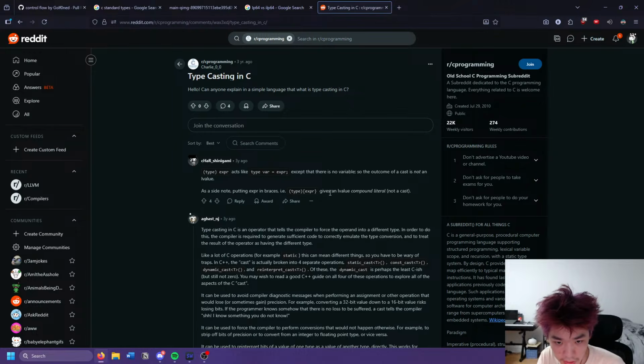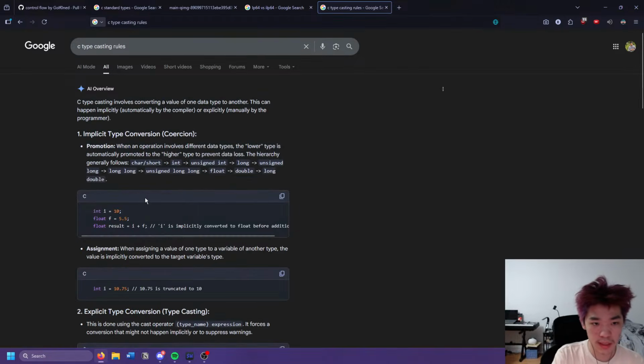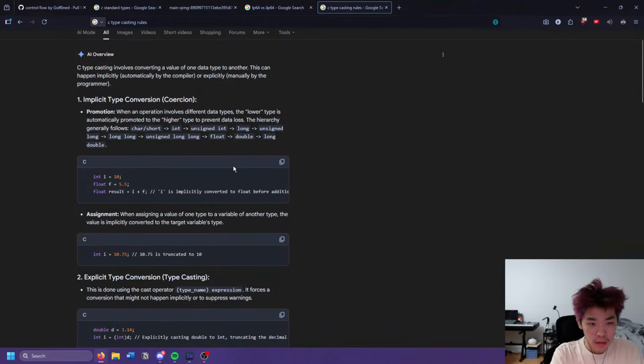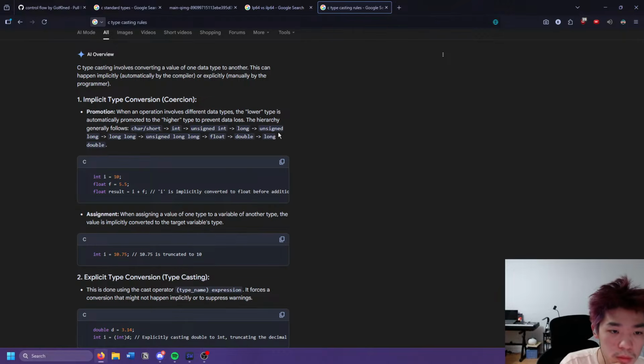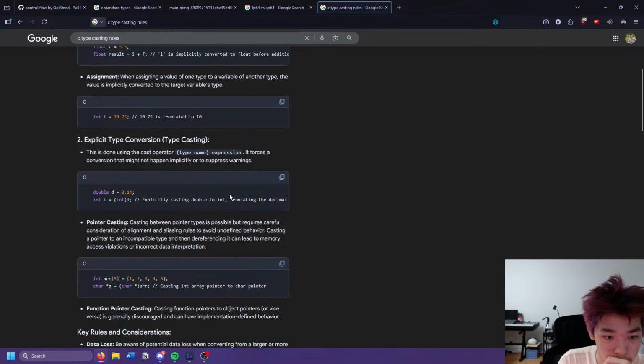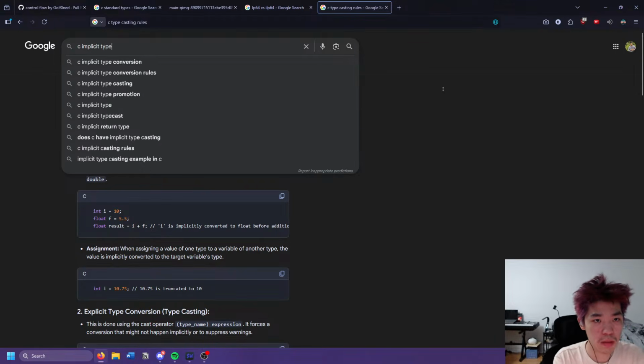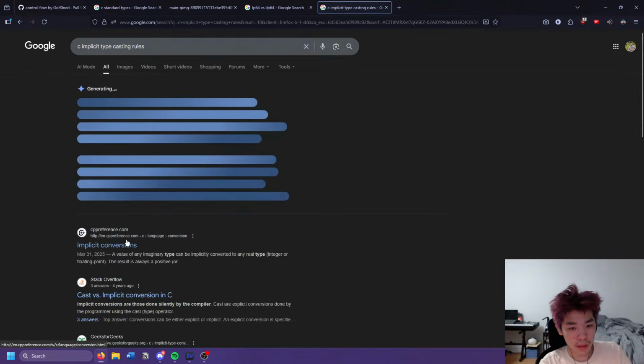How do we do typecasts? What are the rules for typecasting in C? Or for implicit? Okay. So it gets promoted upwards and then... Oh, I forgot long double exists. That's really funny. Okay, implicit conversions.